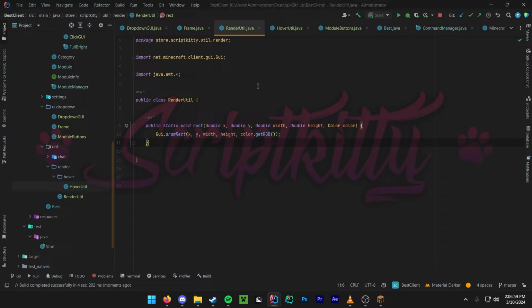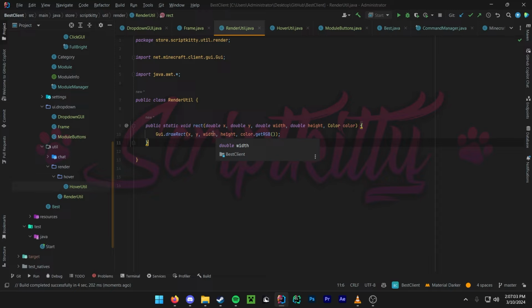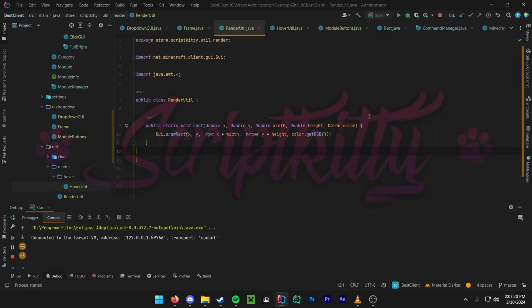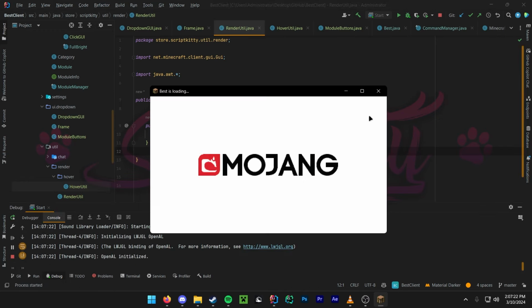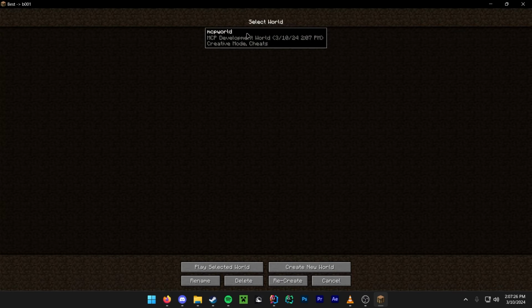I forgot to include the math that we needed, so I don't know why I restarted there. But in draw rect, what we need to do actually to make it work, because it does not work off the bat, is x plus width, and then we want y plus height, which that's it. And now it should work, and the boxes should look better. They should look much better. Let's go ahead and take a look-see here.